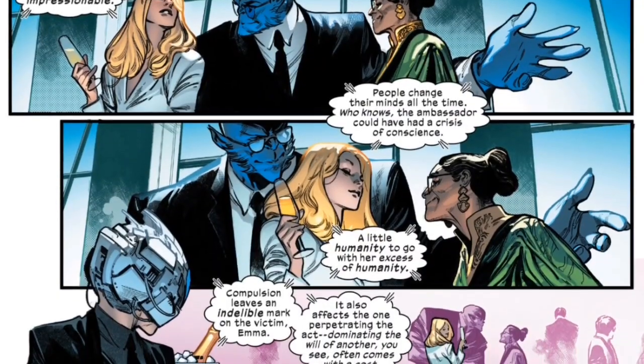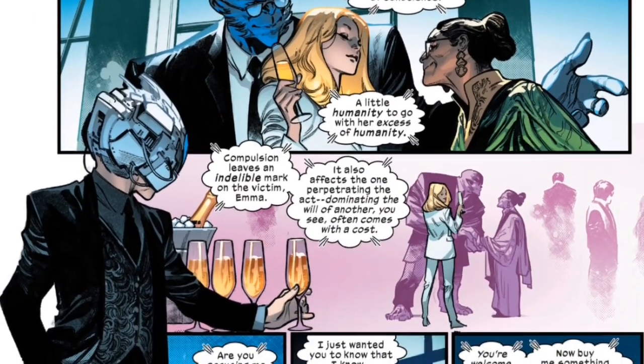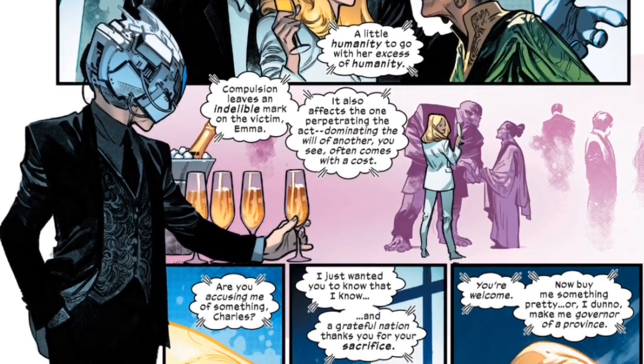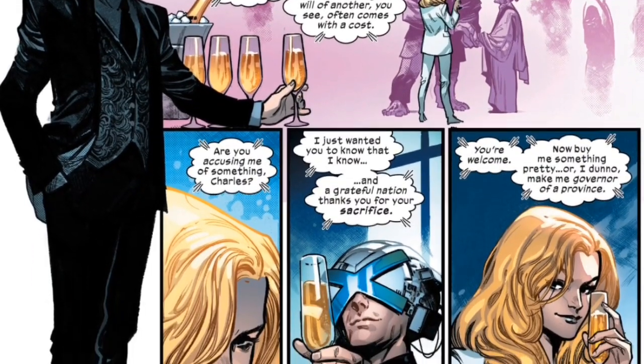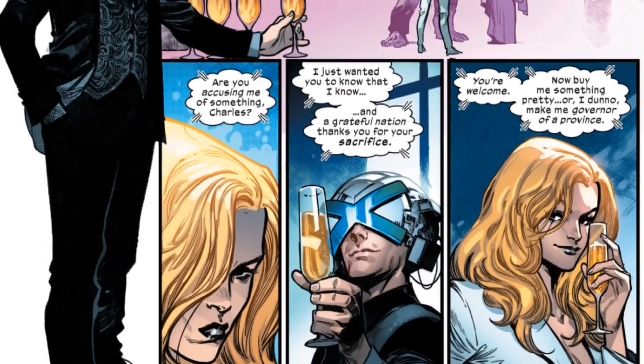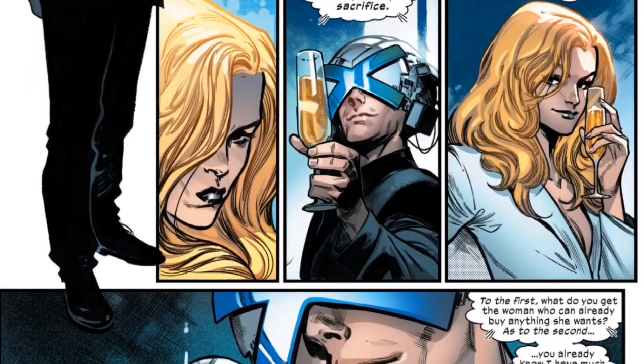Beast is there too, which is crazy because this is like the balding Beast, which kind of made no sense. Like, he has fur everywhere, yet and still it looks like he's balding. How's that even possible? And this is the nicest you're ever going to see him, because he is going to go darker than dark in this whole Krakoan era.